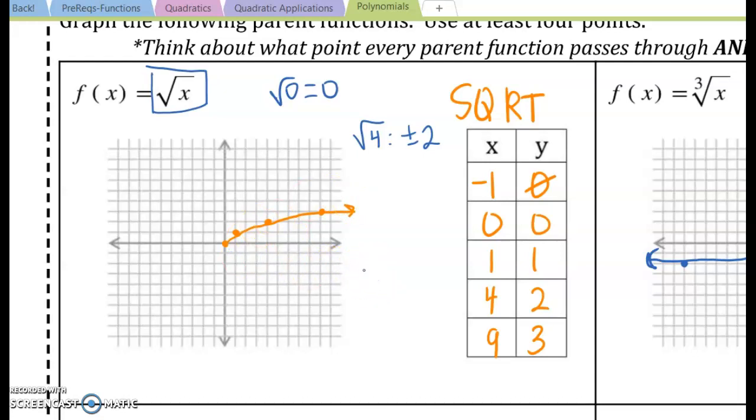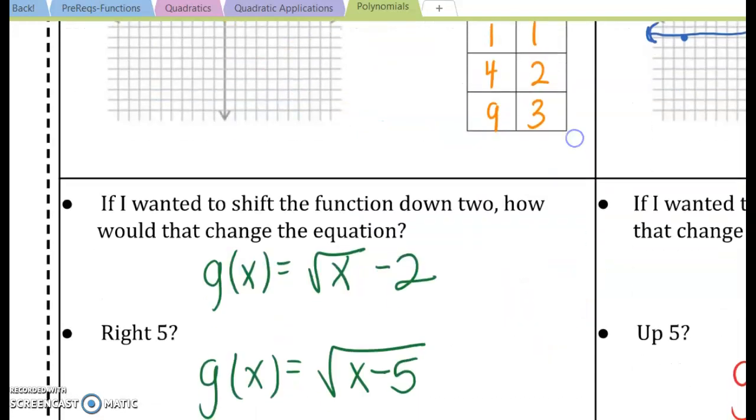Okay, so to answer these questions about the equation itself, if you want to shift a function down, remember our parent function was f of x equals the square root of x. Our parent function shifted down 2 is going to look like this, attaching the -2 after the square root. So you're going to treat a square root just like you do in a quadratic. Underneath the square root, attached to the x is the left-right movement, and then your plus k goes here, and our a value out front. So it works just like a quadratic, it's just a square root.